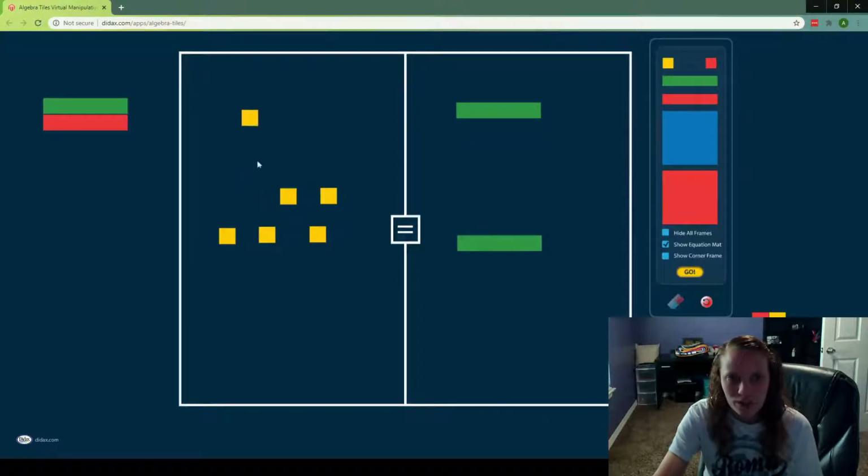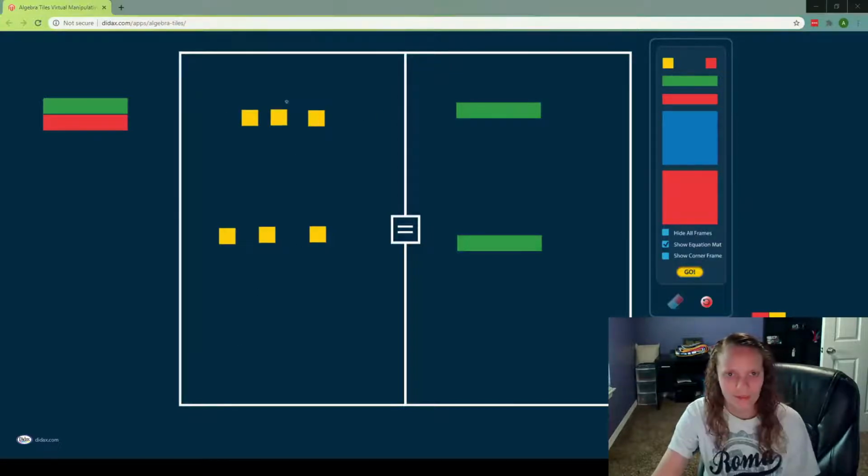So I want to try to figure out what does each x represent. And if you group these together, it looks like 1x equals 3, and then 1x equals 3. So that was just simply dividing them into two separate groups since there were 2 x's, and each x is equal to 3 ones.